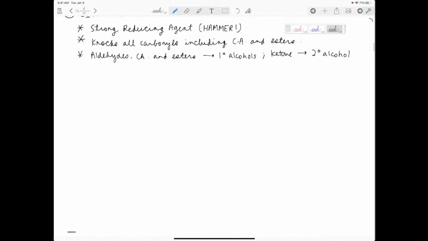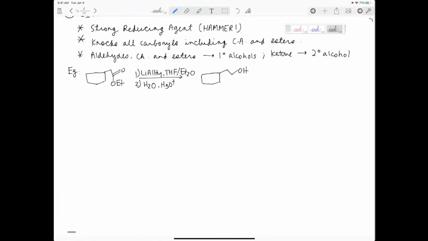Let's look at an example. If I had this right here, and I treated that with lithium aluminum hydride. Okay, usually this reaction is done in THF or diethyl ether. Either one that you write is fine. And it's a two-step process. We would also have an acidic workup step at the end. Okay, what you get is a complete reduction of the ester into a primary alcohol right here.